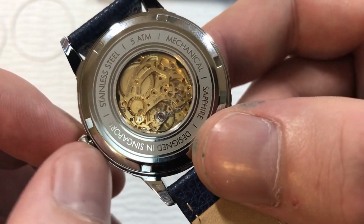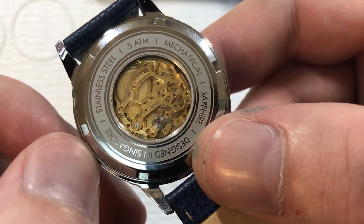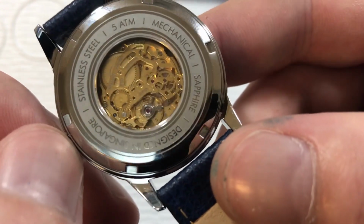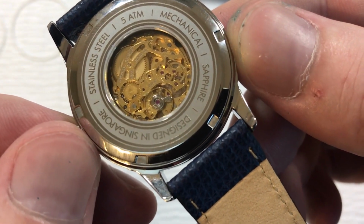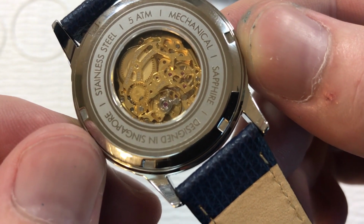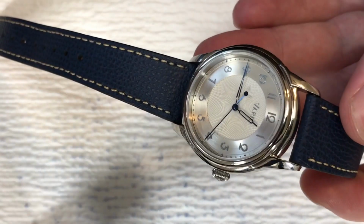You can see, you can get it to move there a little bit and then move forward, and it will kick into action. Push it in. Grinds to a halt.